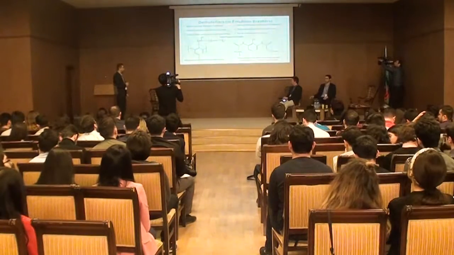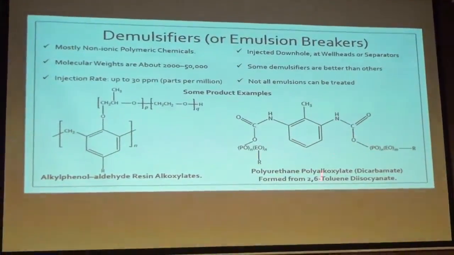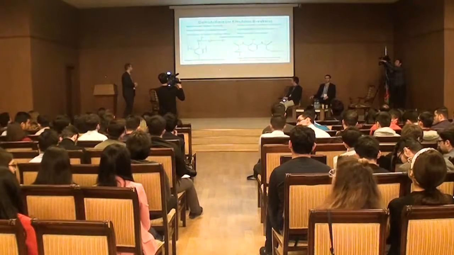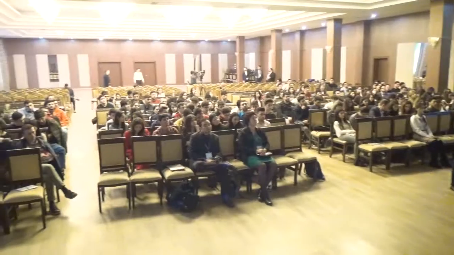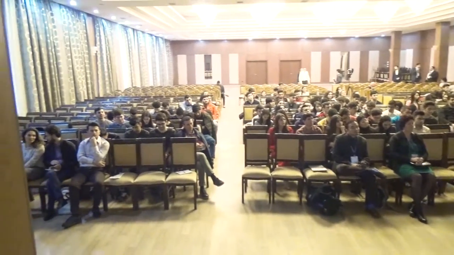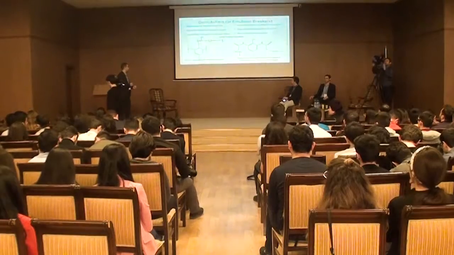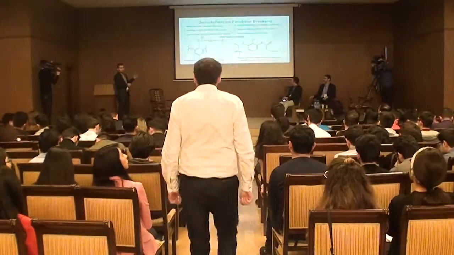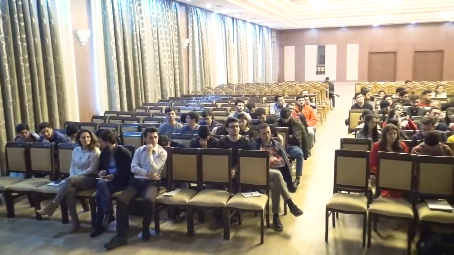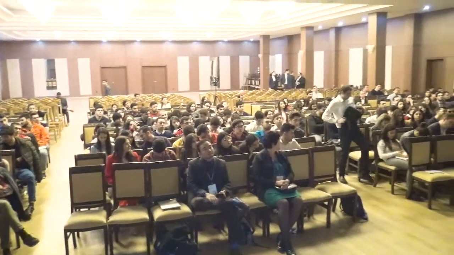And this is another type of polymer that can be used as a demulsifier. It's formed from 2,6-toluene diisocyanate, and it's a polyethylene polyacrylate. So these two chemicals can be used together. In some parts of the world, they use these chemicals together, and they get better separation efficiency. And some people try to use only one. Some people try to get different formulations depending on their process and depending on the chemistry of the fluids.